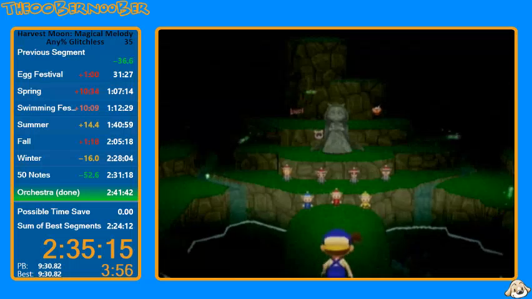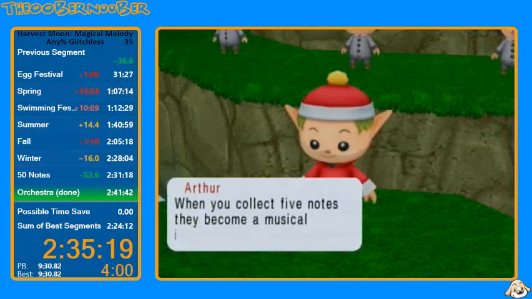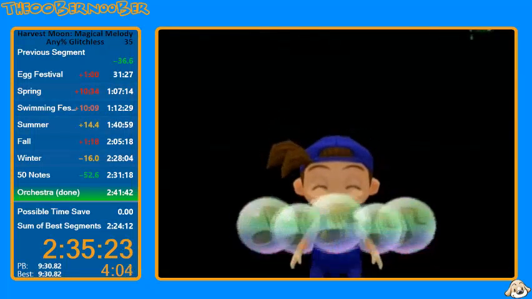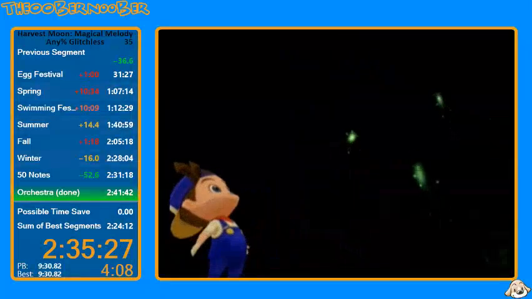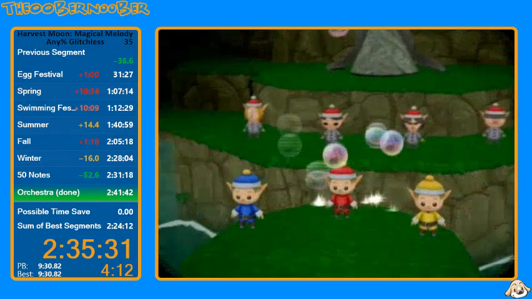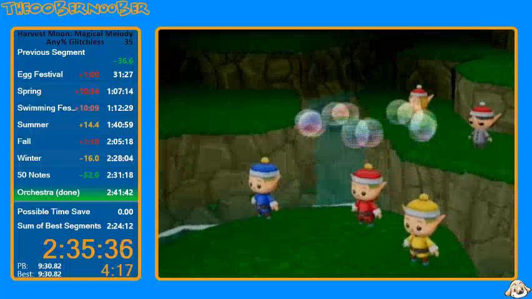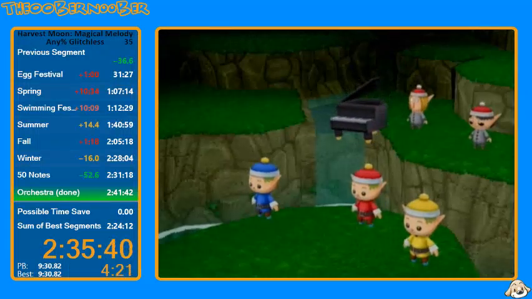Originally I was going to do 2 runs, but because this is a PB, I think this would be a good time to switch from this game. So at the end of this run, I'm going to take a short break to have some food, and then I'll switch over to Wonderful Life.